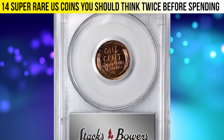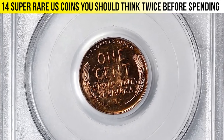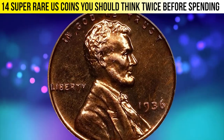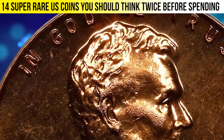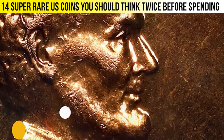This is a 1936 Lincoln cent with brilliant finish — an elusive proof issue in PR65 Red condition. Vivid surfaces are reddish-orange on the obverse and slightly warmer rose red on the reverse, universally mirrored and finished with a silky smooth appearance. This is a gorgeous gem example of one of the key issues in the modern proof Lincoln cent series. It was sold for $2,760.